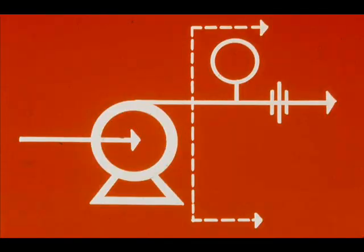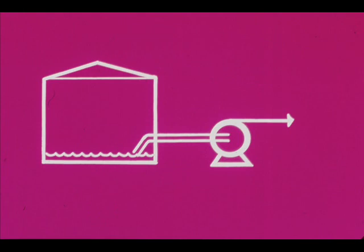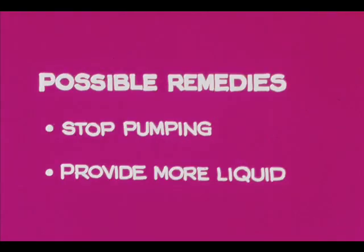If discharge pressure is low and pumping rate is low or zero, the trouble is not in the discharge system. One very likely trouble, the pump is not primed. Running without being primed risks damage to mechanical seals. If priming does not remedy the trouble, you may decide to make some suction system checks next. The end of the suction line may be incompletely submerged because of a low level in the vessel. Possible remedies include stop pumping or provide more liquid.